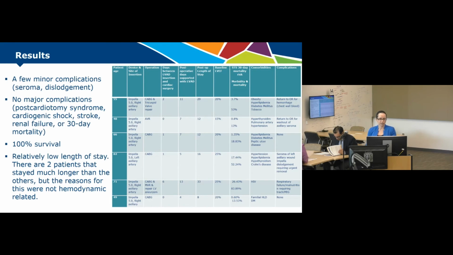The major complications that we were looking at are things like cardiogenic shock, stroke, renal failure, 30-day mortality, and post-cardiotomy syndrome. Overall, the patients didn't experience any of those, and they had 100% survival, which is actually kind of shocking given that all these patients had basically prohibitive surgical risk going into the operation. We've subsequently done 2 more of these cases, and they also survived and did well.